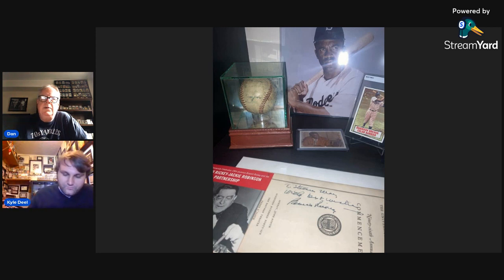So what I have is a baseball from a gentleman who got it at Ebbets Field back in the 50s and had the ball for a long time. When he had his kids and started talking to them about what the ball meant to him, the guy told me, I got it on eBay, and the guy told me he couldn't remember exactly who his dad told him was on the ball, but he remembered how much the ball meant to him, and that the ball was like his most sacred thing he owned. It was on his nightstand next to him every single day. Yeah, it never left his sight.